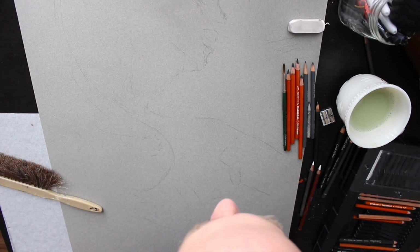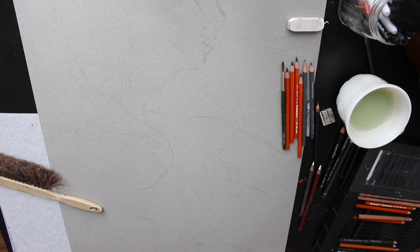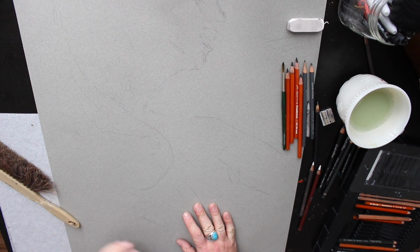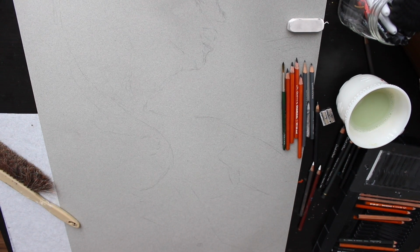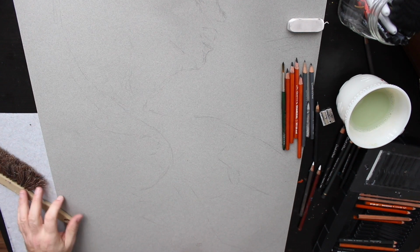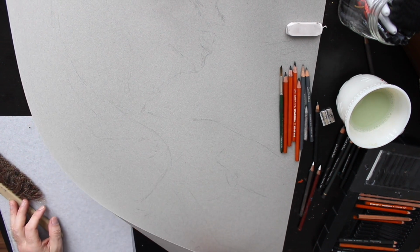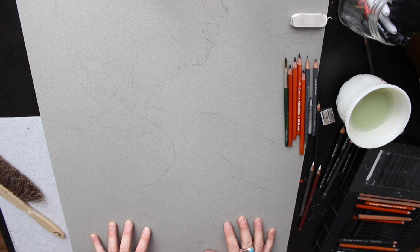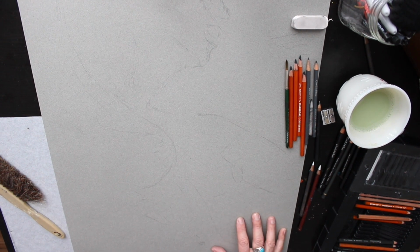Alright guys, so for today's tutorial we are drawing a woman's figure, with some emphasis on the breast. What you'll need for this drawing: we're using charcoal paper. This is a Canson charcoal paper that I picked up at Michaels. There's lots of Michaels around, as far as I know, in North America, and you can get this there or at any art store pretty much.